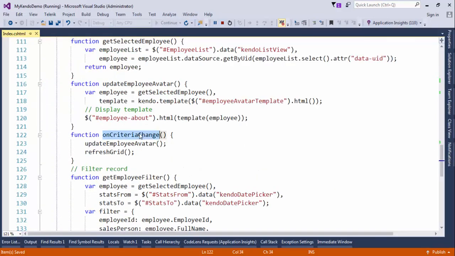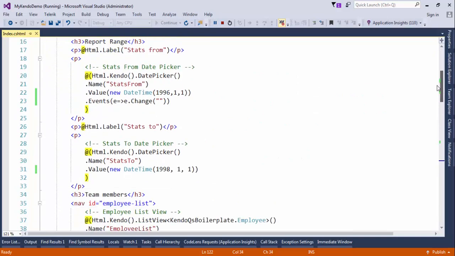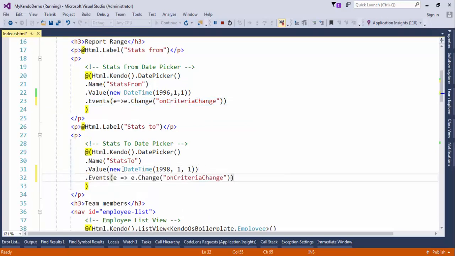Let's copy this method from here and paste it here. Copy this line of code from here and paste it in the states to date picker. Okay, save the changes and refresh the page.